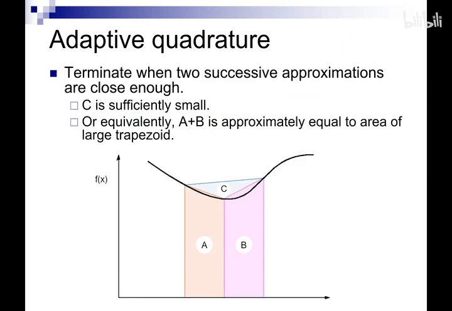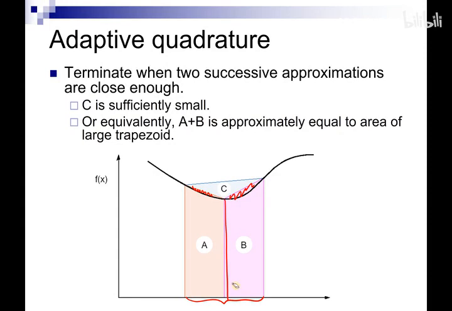Just pictorially, this is what it would look like. If you had a big problem like this, then you see that this would cause substantial error over here. This is too much, so therefore we're going to divide this into two subproblems. That's going to reduce the error, so now we're not going to have C as being the error. We're just going to have these slivers up here as being the error. So what criteria can you use to decide when to stop subdividing? The criteria that you can use is that you can form this triangle C over here.